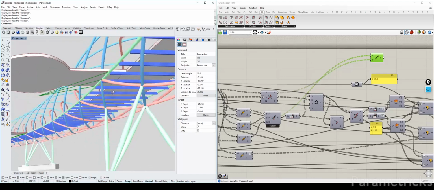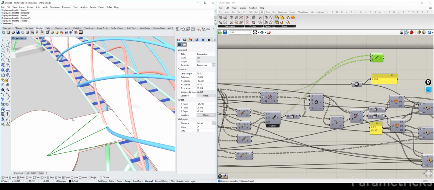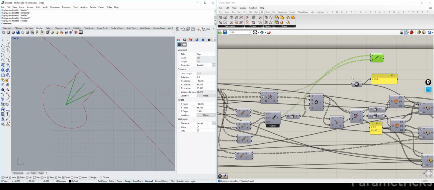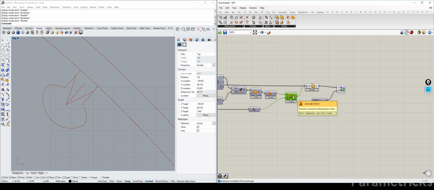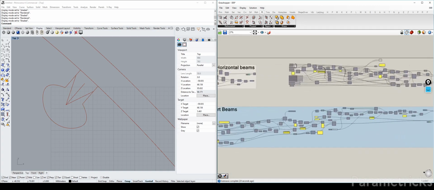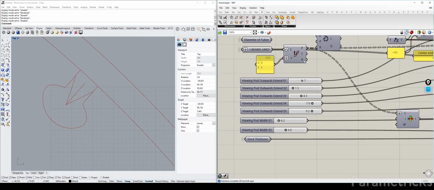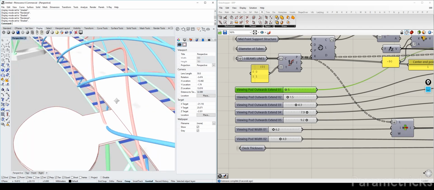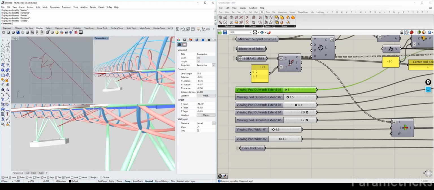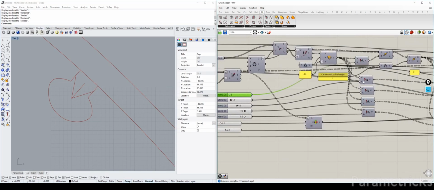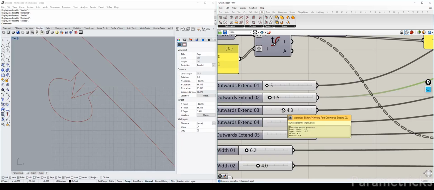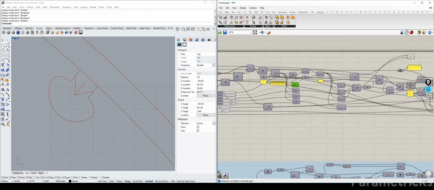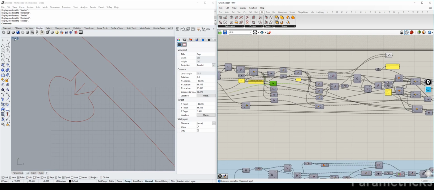That looks a bit long, isn't it? I think that's because our viewing pod is extended a lot more than it should. That's why it looks kind of long. But remember that we have the extension, I think this one. So if you put this to 6, it will extend a bit less, or even lower. 5, perhaps? Ah, 5 is also okay. But that just means that we need to modify some of these parameters in order to make our viewing pod a bit more like that, something like that. Okay, enough with the modification on that point.